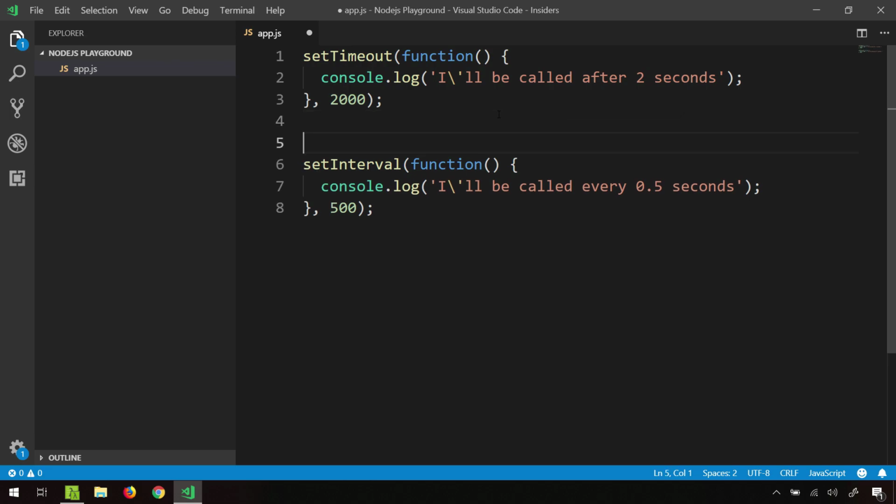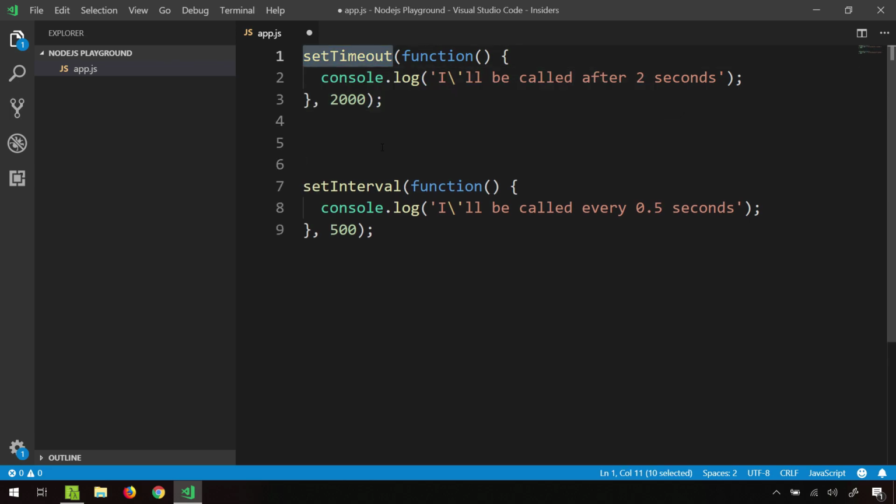That's also the reason why setTimeout doesn't necessarily execute after exactly the time you put over here, but it means that it will take at least this much time.